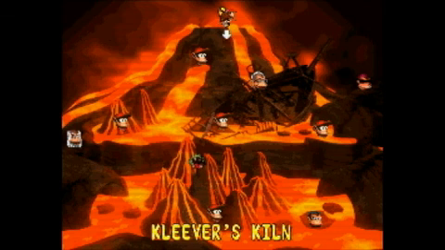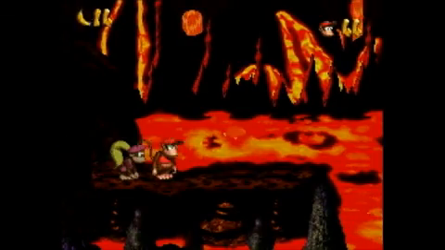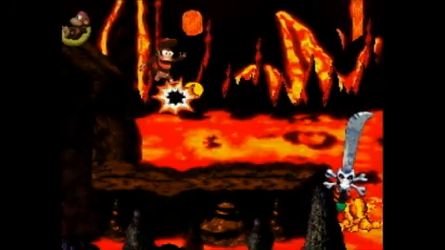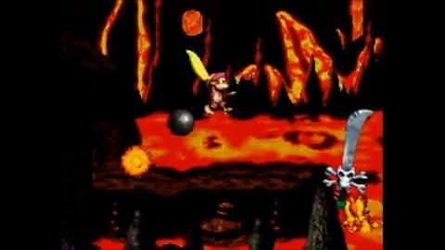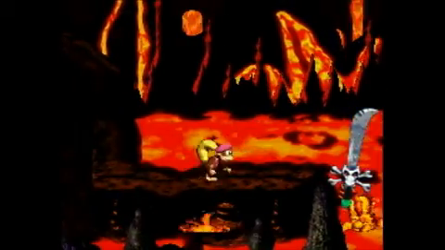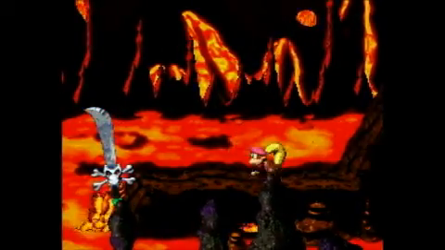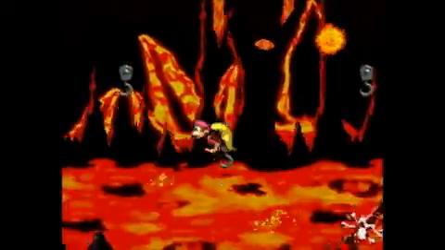Yeah, alright, now we're gonna take on the boss, Cleaver's Kiln. This guy's fun. I'm actually gonna switch over to Dixie Kong. Oh, what? That sucks. Really bad, actually. Alright, so you just kinda have to hop on these hooks and avoid this guy. And then come over here, hit him again. Hop on the hooks once more. And repeat again.